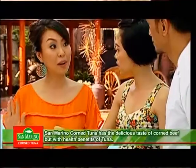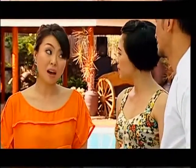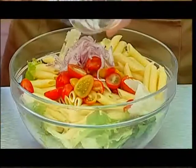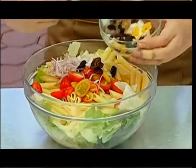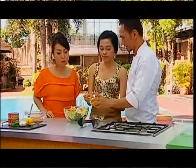And the flavor is going to be so interesting — it tastes like corned beef but has the health benefits of tuna. So your Plamalad salad will be very interesting. We put the cherry tomatoes and then the red onions. How pretty the colors are! We just take half so we could put the rest on top later for garnishing. But this one is dried fruit, a preserve — napaka festive.